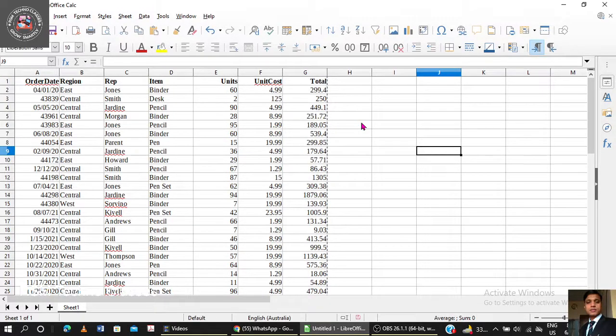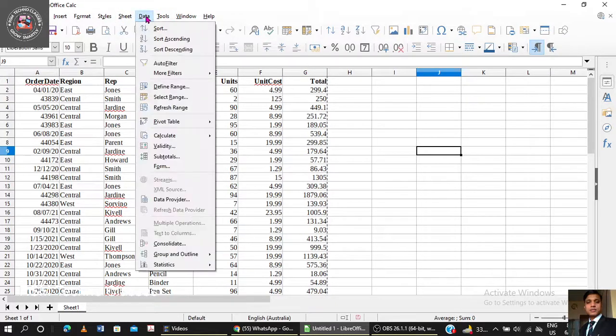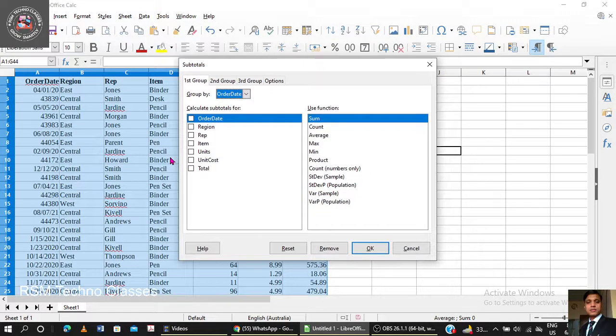We can find the subtotal function in the menu bar, under the menu item Data. After clicking Data, there is the option of Subtotal. Now I'm going to click on Subtotal. As we may see, there are first group, second group, third group, and options available here.